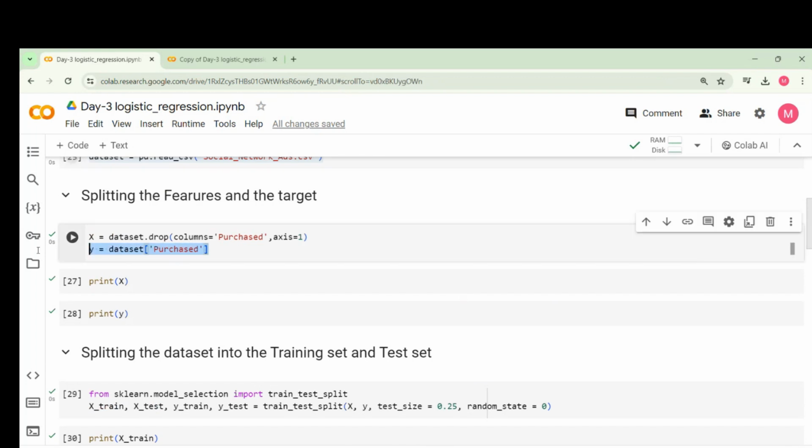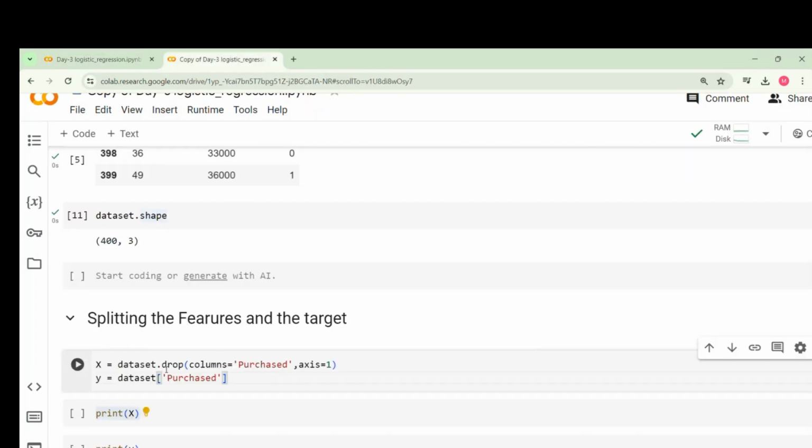Use the same code that I gave before. I am just dropping the purchased column alone. If you want to drop a column, you have to give axis 1, or if you want to drop a row, you give axis 0. And then y is the data set purchased, so I am keeping the purchased column alone in y.